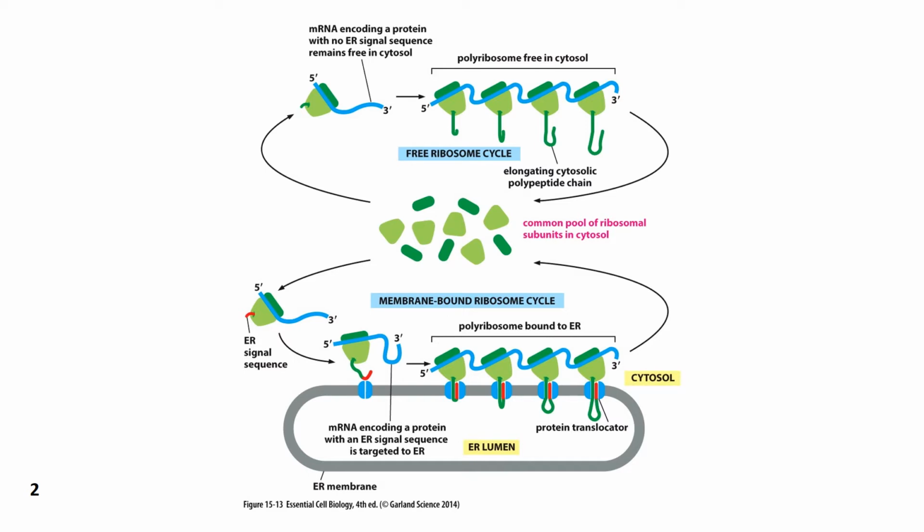As a review, recall that ribosomes begin synthesizing proteins by reading mRNAs, and if the synthesized protein contains an ER signal sequence at its extreme amino terminus, translation of that mRNA is halted, and the complex of mRNA, intact ribosome, and partially synthesized protein is targeted to the endoplasmic reticulum, where translation will be reinitiated and completed.